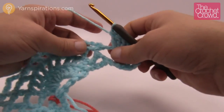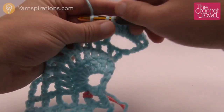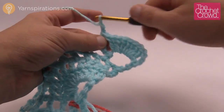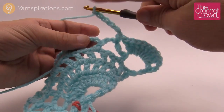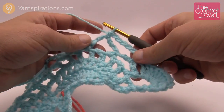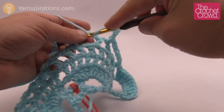Okay, so once you have that done, you just simply lean over to the next gapping space and plop a half double crochet there, and that pulls that over just like you see. Do you see that? So now we're going to chain 6. 1, 2, 3, 4, 5, and 6, and then half double crochet into the next gapping space. So we've got to wrap first, and then we're going to chain 6 again. 1, 2, 3, 4, 5, and 6, and then we're going to half double crochet into this gapping space.